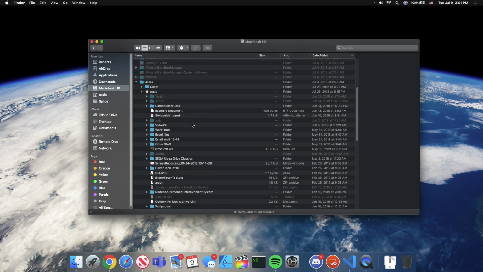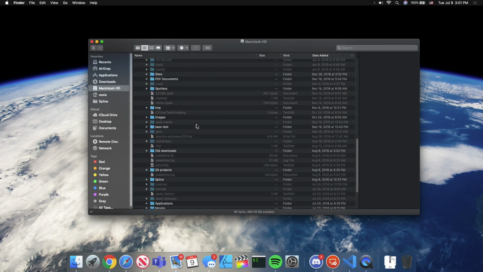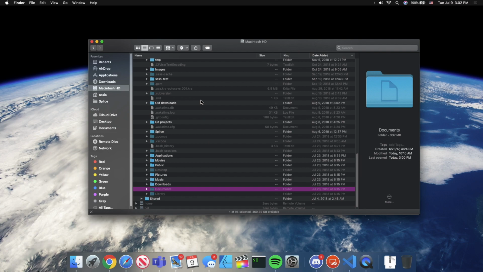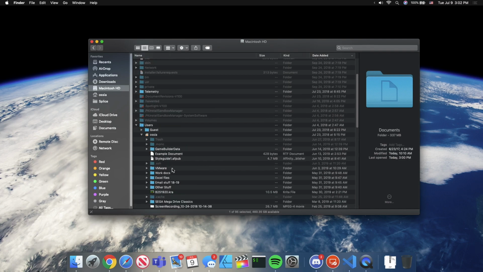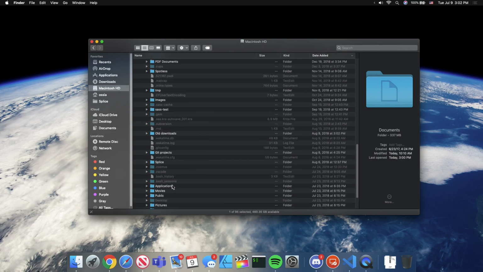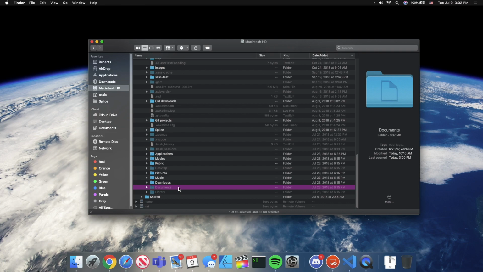Now we can see all these hidden files that are just hidden away, and they're not showing. Yeah, here we go. Desktop and documents. Although they're visible in a couple of different places, they're actually underneath your user account. They're just hidden away from your view. So even though desktop and documents show up here, they both show up here, they're still under your user account. And I open that up and we can see all the different things that are in my user account.